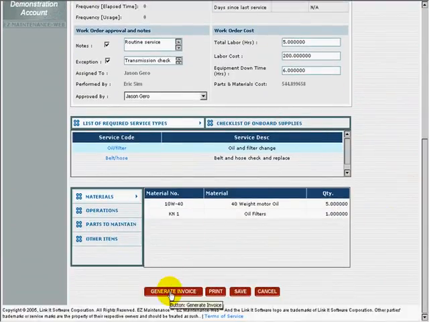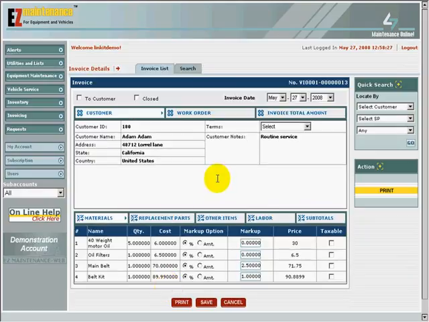Once you click on the Generate Invoice button, you'll be taken to the following screen where you create the invoice you are sending to the customer. Please note that if you've made a change to the invoice here, such as markup or the addition of a tax, and it doesn't seem to be reflecting on other parts of the invoice, try clicking on the Save button to see if that corrects the problem.